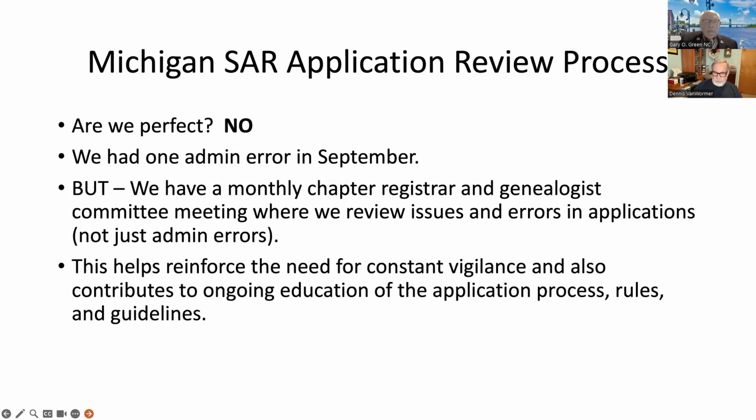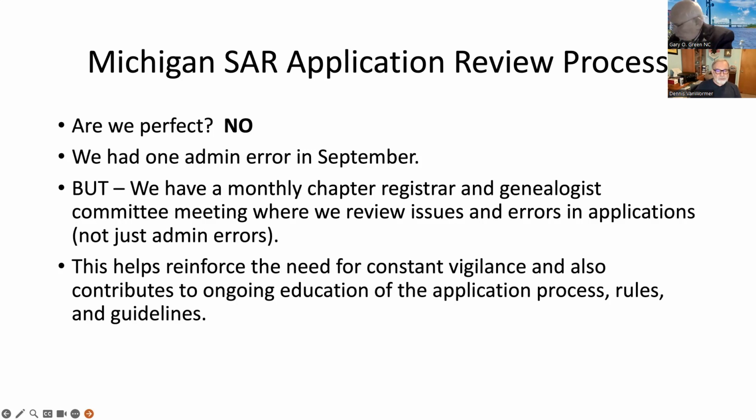No. We had one admin error in September, but what we do is we have a monthly chapter registrar and genealogist committee meeting, and at that meeting we review issues and errors in the applications, not just admin errors, but anything we have, and we talk about other updates, issues, and items of interest to this committee. So in my mind, this helps reinforce the need for constant vigilance and also contributes to the ongoing education of the application process, rules, and guidelines through this committee.